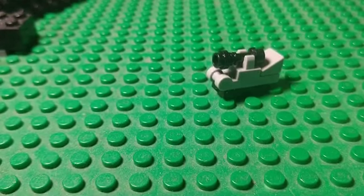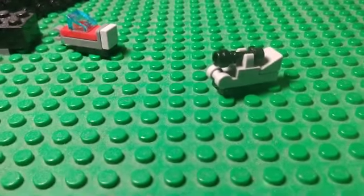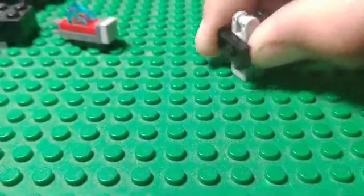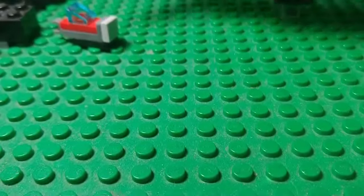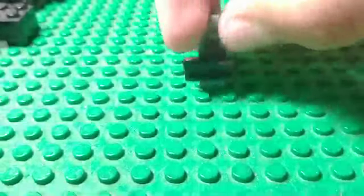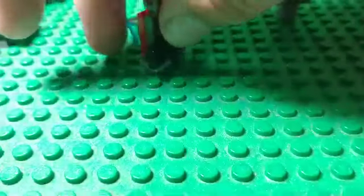Let's go ahead and show you how to transform this guy, and then I'll show you how to transform Optimus Prime. For Megatron's transformation, you're just going to stand him up — zoom to the side. Look, there's like a little head-looking thing there. It doesn't look exactly like the actual Megatron, but I guess it kind of works — it does actually look a little bit like him. And then Optimus Prime: you stand him up, flip his wheels to the side, and there you have Optimus Prime in his bot mode.